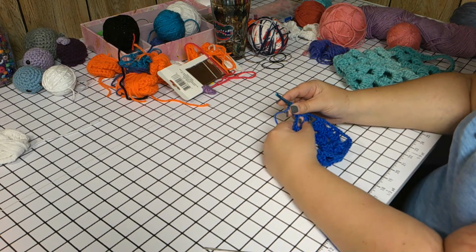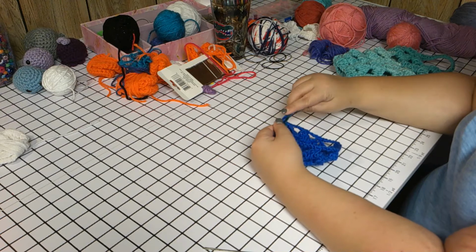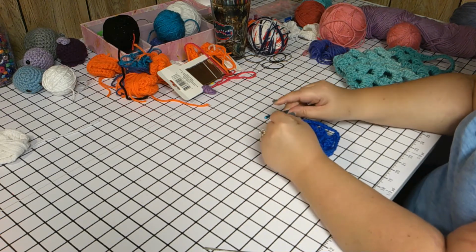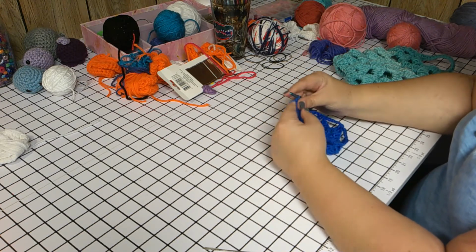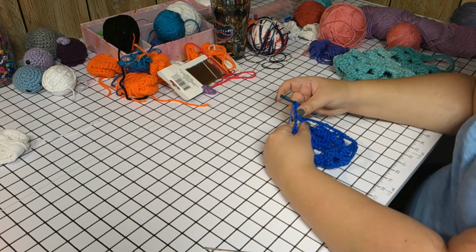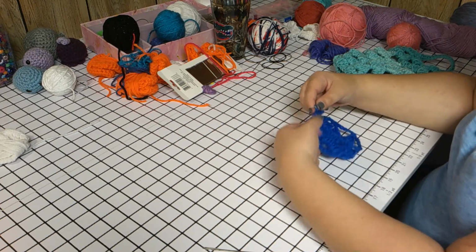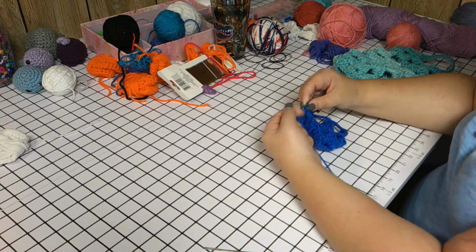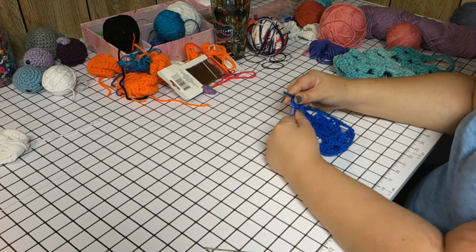Now we're going to do just like we did in round 4. You're going to do the shell, the chain, and the shell. So yarn over, insert your hook into that chain 5 space and pull up a loop, 3 loops on the hook, yarn over, pull through 2, yarn over, pull through 2. That's 2 double crochets because remember your chain 3 counts as the first. Yarn over, insert your hook into the chain 5 space, pull up a loop, 3 on the hook, yarn over, pull through 2, yarn over, pull through 2. So there is your shell.